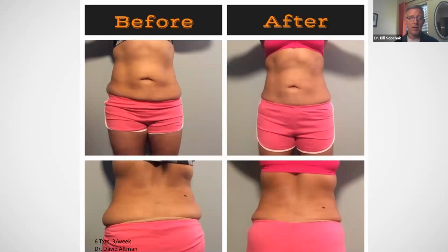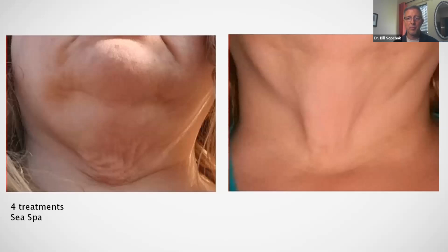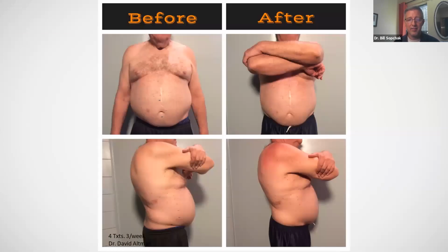This was another one. Here's another one. You can look at the love handles, how much smaller they are. 6 treatments at 3 times a week. This was over a 2-week period of time. This is one, only 4 treatments. This was a lady who wanted to have her double chin removed. And so she came in and there's a huge change right there in the chin. This one only saw 4 treatments at 3 times a week. So he wasn't even there that long of a period of time.